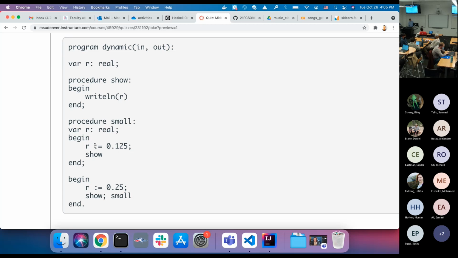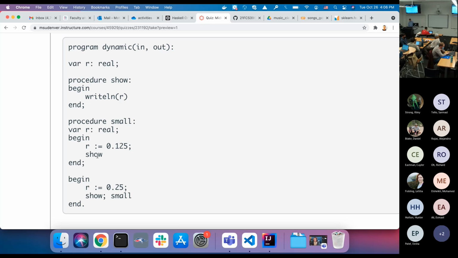And this R here, there is another R, right? So this R is the small R, the R defined in the small procedure. Not this R, which is the program level one, right? So when we call small, another variable was created, a local variable within this procedure small scope.